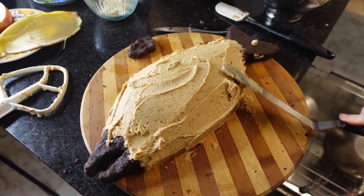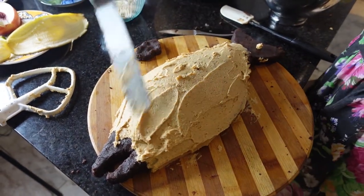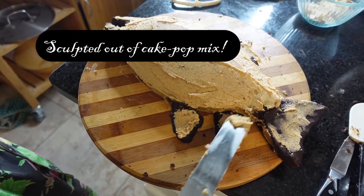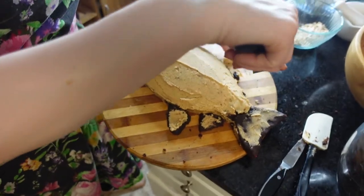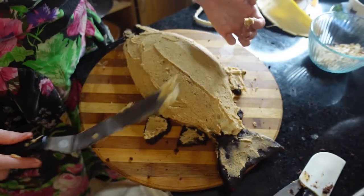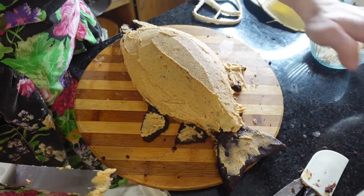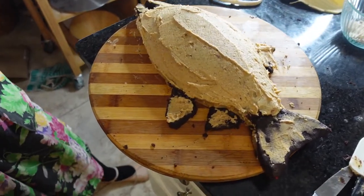This layer does not have to be pretty — it is purely practical in nature, and the more the better. I have now sculpted some of his little fins and we're adding some of the peanut butter frosting there again, to add flavor and moisture, but also to act as that natural glue for the fondant. I'm just going to use my fingers to work into some of those tighter spaces where the offset spatula just can't really reach.